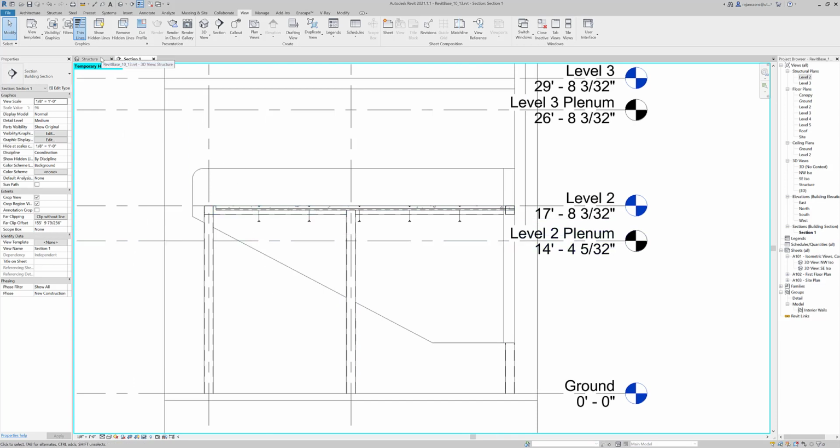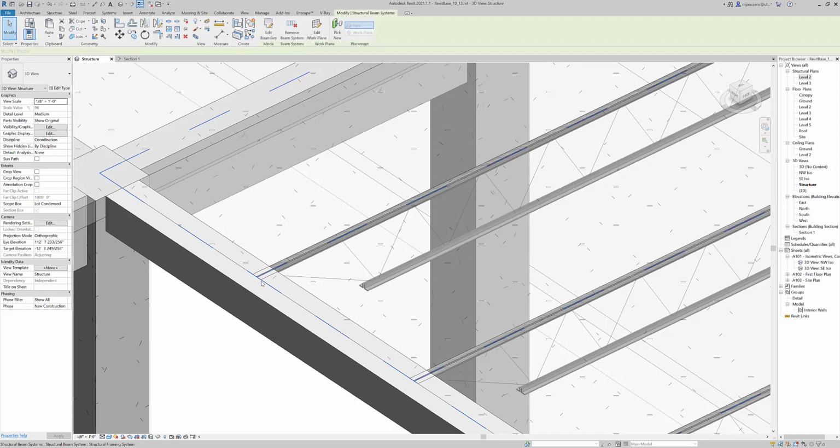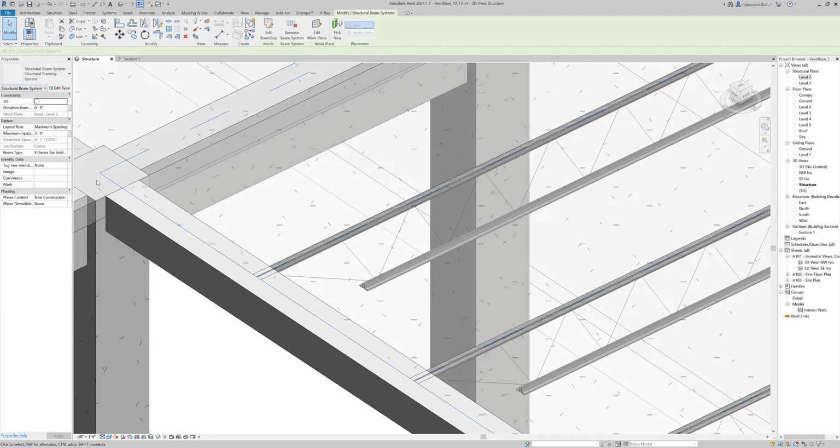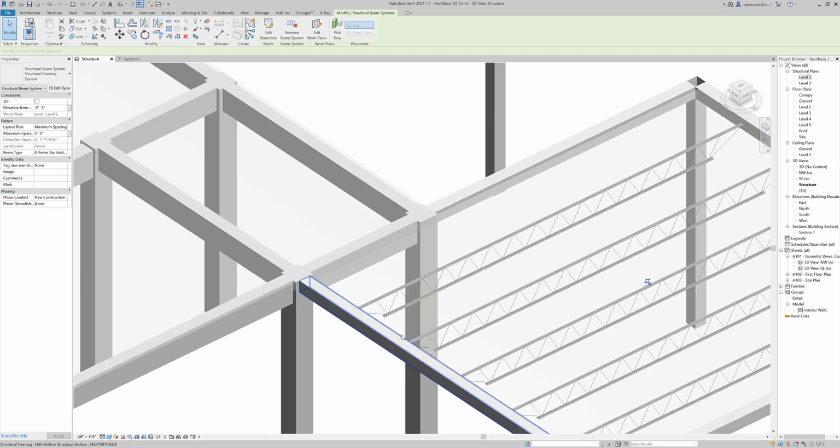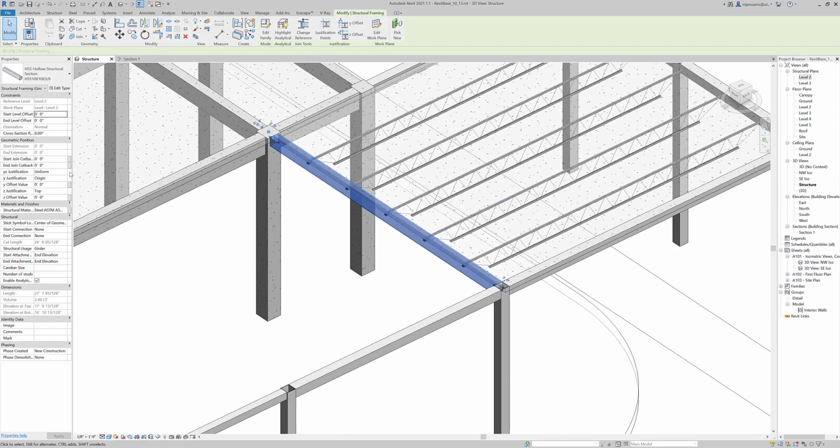So the way you go ahead and do this, the quickest way is, if you have a beam system, you can go over to your properties after selecting the beam system and change the elevation by a negative value of what the thickness of your floor is. Now, there are more elegant ways to do this, but I think this is probably the easiest way. You can also select individual beams and do this. Now, don't use the YZ offset. We just need the Z offset value. So rather than the start level and end level, what we're going to do is we're going to change the Z level offset. I'm going to change it to -5 inches here.